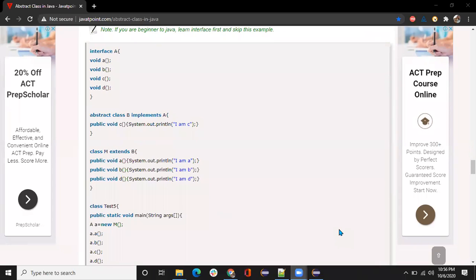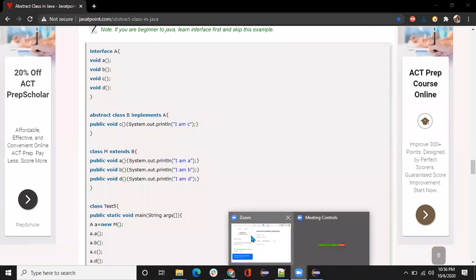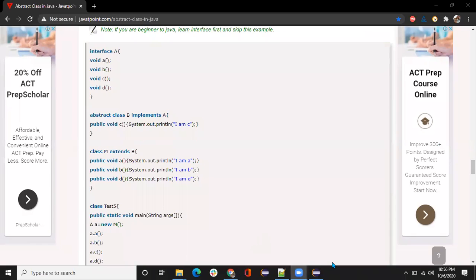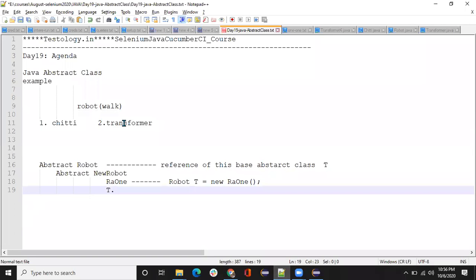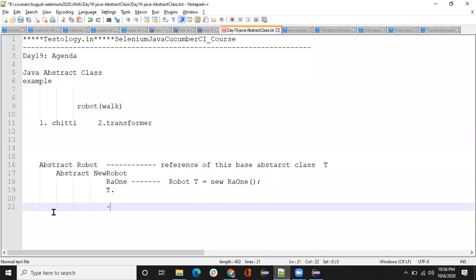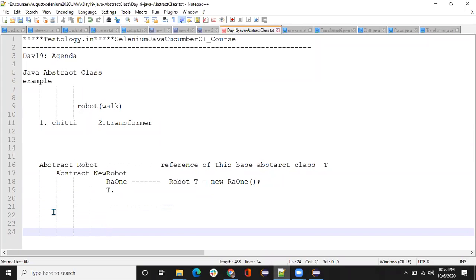Let me put it into the chat window, and I'll give it on the notepad also, don't worry. So this is all about abstract classes.